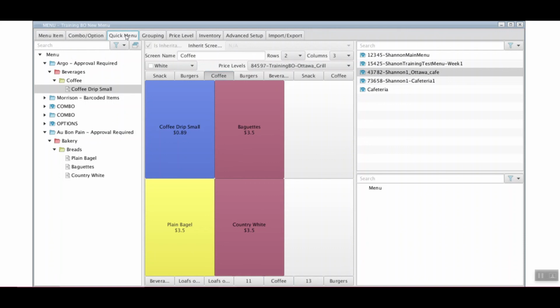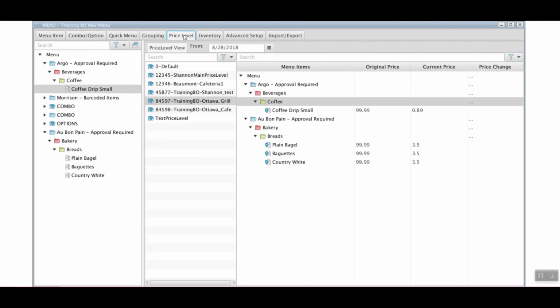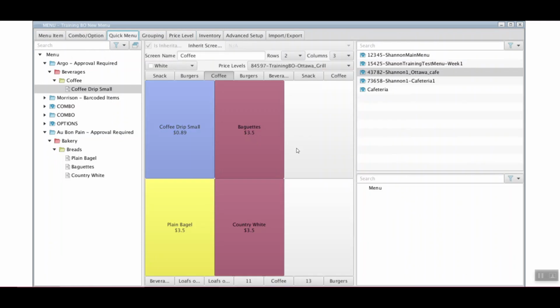Those are your basic menu building steps. So you've imported your items, you've priced your items, and then you've added them to the screen. Any items that are using a barcode do not need a button on the screen. You will need to price those items, but you do not need to add them to the screen. So no need to drag and drop every item with a barcode. They're simply getting scanned with the barcode reader at your terminal instead.